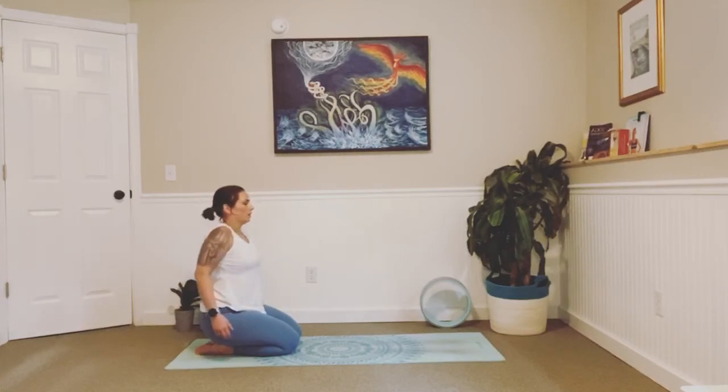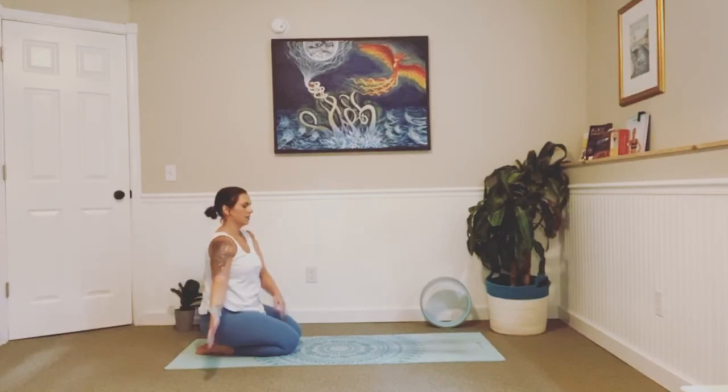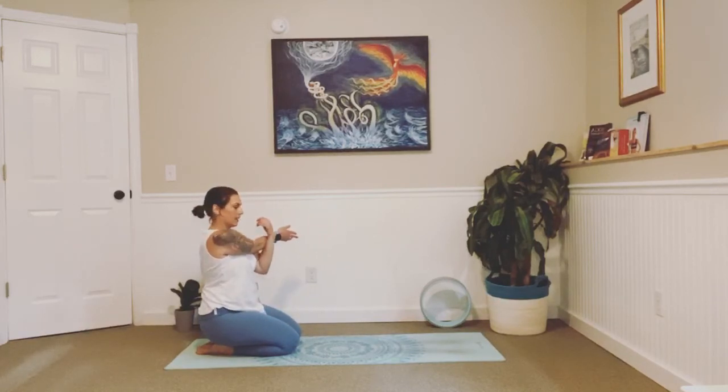Inhale, lift your shoulders towards your ears. Exhale, loop them back and down your spine. Inhale, lift. Exhale, lower. In and out. Inhale, send that right arm forward, exhale, send it across your chest, catch that arm in the left hand. Glide that left arm across your right arm. You can repeat that a couple of times — feeling that nice stretch through your shoulder. Then we'll switch sides: left arm goes forward, catch it with your right, draw it across your chest. Glide that right arm across your left arm, inhaling in and out. Just using this time to make yourself a priority, taking a little time for that self-care, that internal reflection, making sure that you are in a good spot so when you go out into this world you can be extra helpful for those who need it.